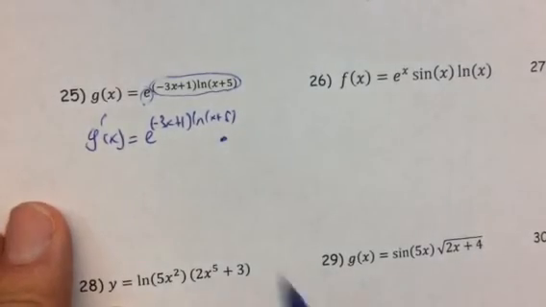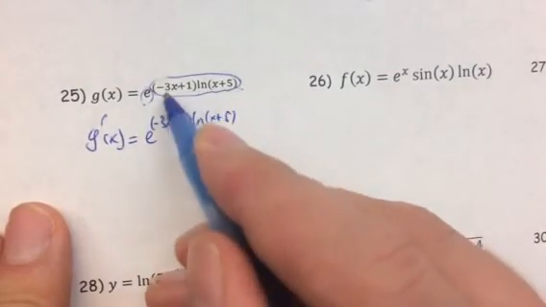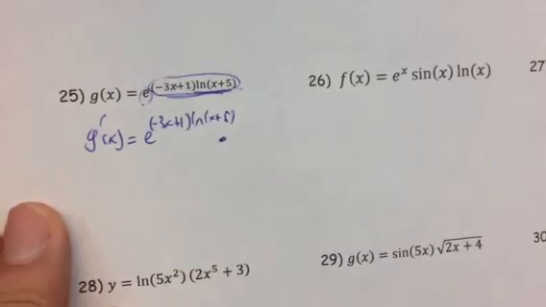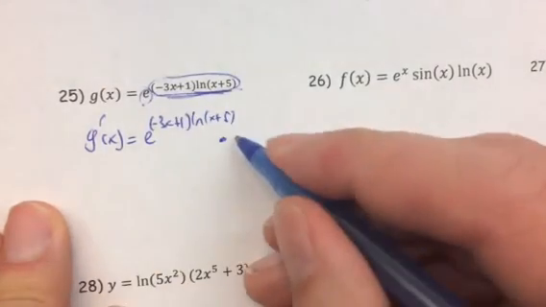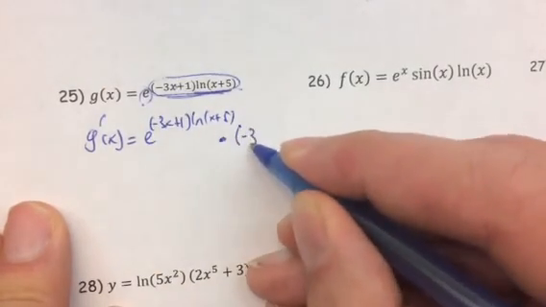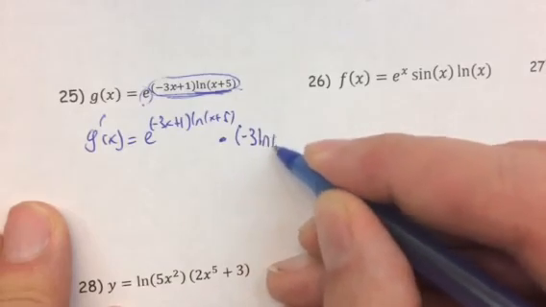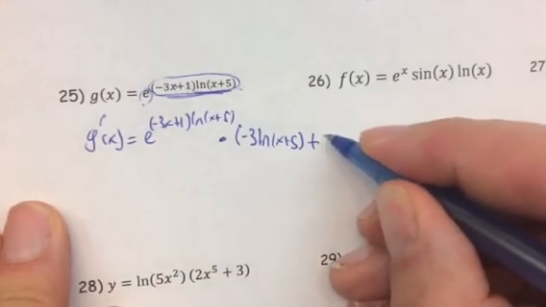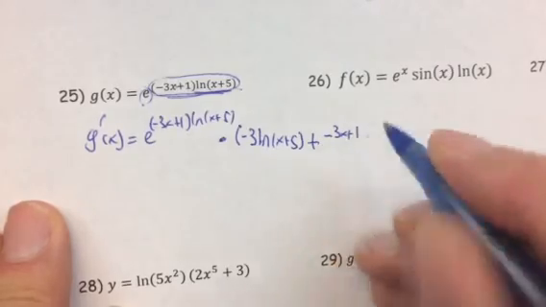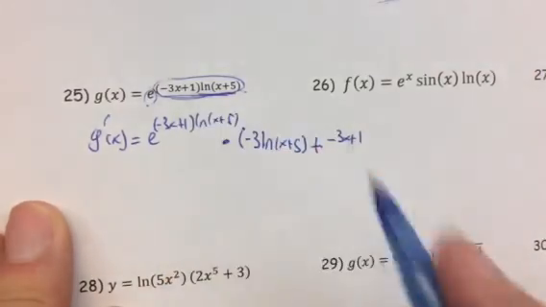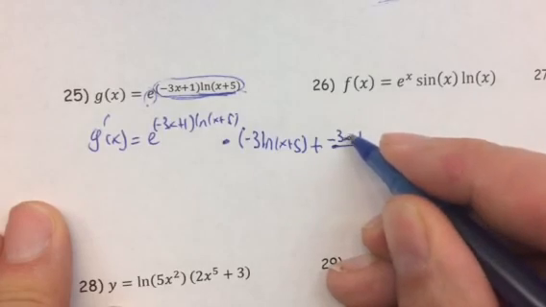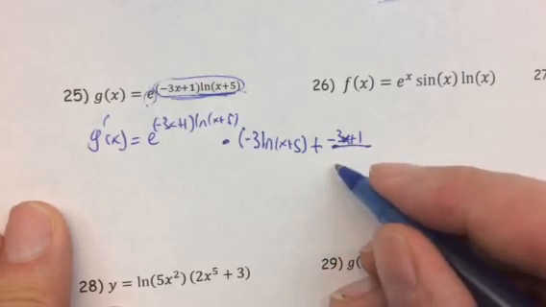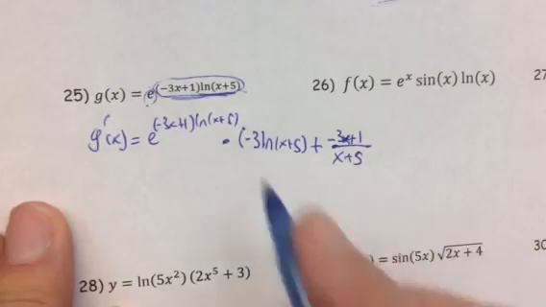I need to do a product rule now because this is a product. So the derivative of these two things multiplying is a product rule. The derivative of the first one is negative 3 times the second, plus, leave the first one alone, times the derivative of the second. The derivative of natural log of something is, we divide by it, and here we have to do a chain rule thing.